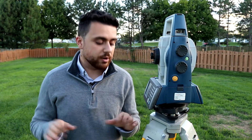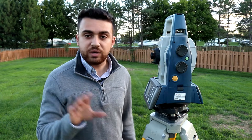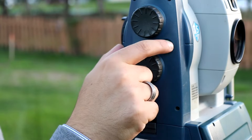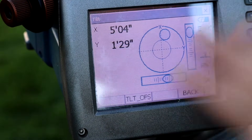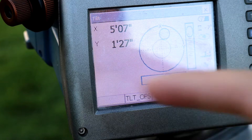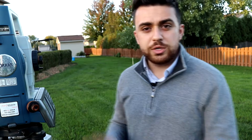We've now leveled the total station to a point where it's relatively flat with the tripod, and it's relatively close to being right over the point of occupation. Now we turn it on — I'm just going to press the power button. The first thing that pops up is this digital level screen. As you can see, we still have a lot of leveling to do. Leveling out a total station is extremely critical — it's the difference between making sure your data is accurate versus being completely thrown off. If your initial setup is incorrect, everything you collect isn't going to be relatively positioned correctly based on the physical location of the point. What we're really doing is calibrating the equipment to fit into the real world.